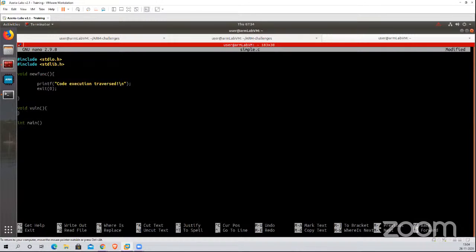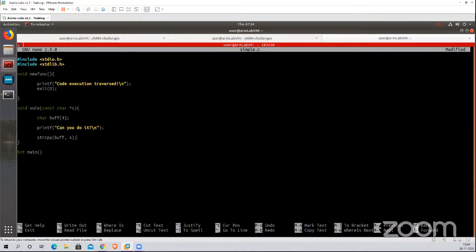Let's write a vulnerable function which takes a character pointer and copies it locally in a buffer, right?